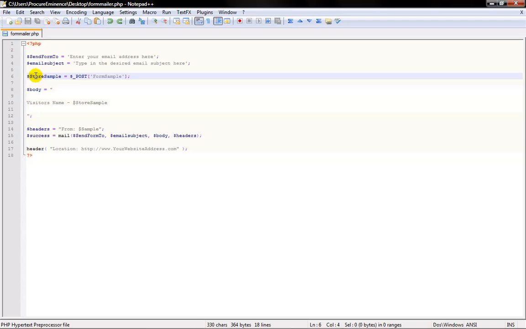The next line is a little bit different. It creates another variable, however, it stores the information contained within the next variable into this one. So this is the pre-made variable for PHP that retrieves the actual information from the form and will bring it into the script so we can use it later on. Now the way we do that is the $_POST, and in between the single quotes we'll put the name of the input field that we want to retrieve the information from.